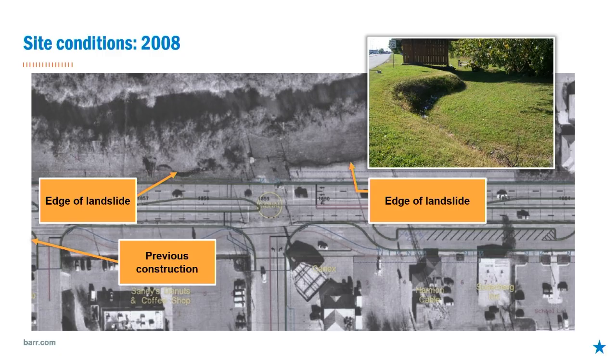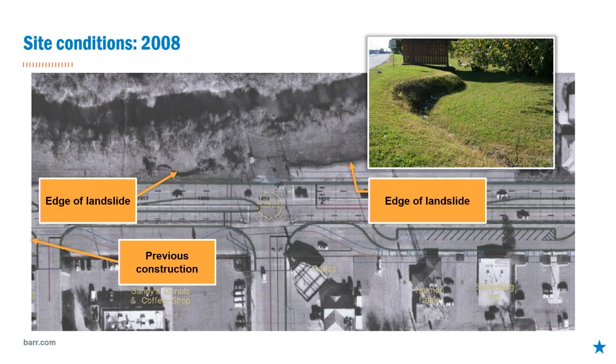So a little bit about the site history. We've known about this slide for quite a while. The geotech section has had some level of monitoring for probably 20 plus years at this site. You can see the scarp called out by some of those orange arrows on the project. The top right picture is the scarp on the eastern edge of the project, where you can see several feet of settlement. In that area, there used to be some storage buildings. There are some storage buildings currently on site. There used to be more. They ended up having to be removed due to the significant landslide movement there.